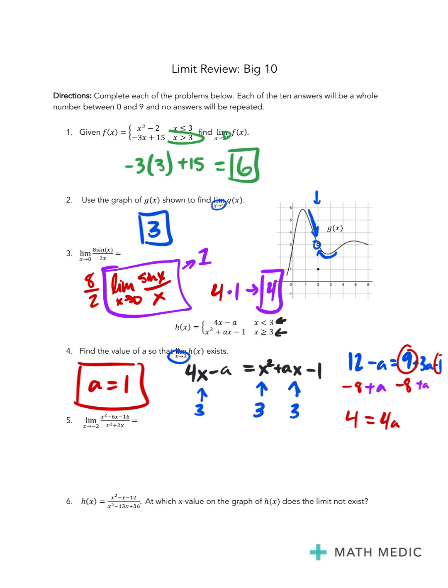Okay, the next one is one that I think we're going to need to do direct substitution for. At least we should try that. So we'll plug in the negative 2 for all the x's. And when you do that, you end up with one of those indeterminate forms. You're going to end up with 0 over 0. And so when we have 0 over 0, that means that we have an indeterminate form, and that means that we're going to have a hole.